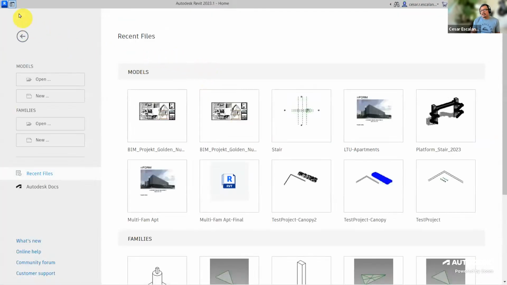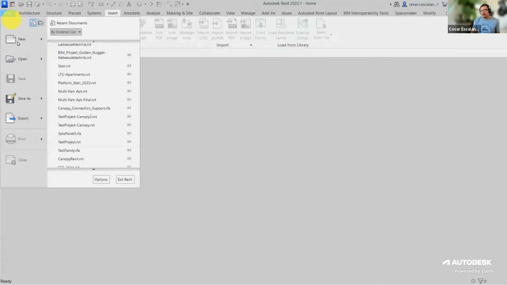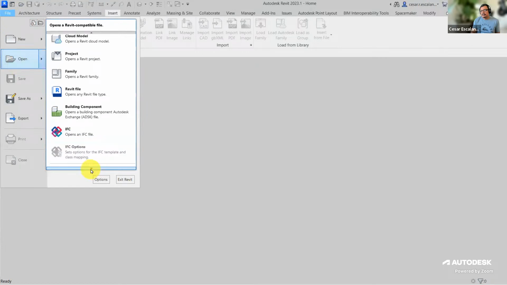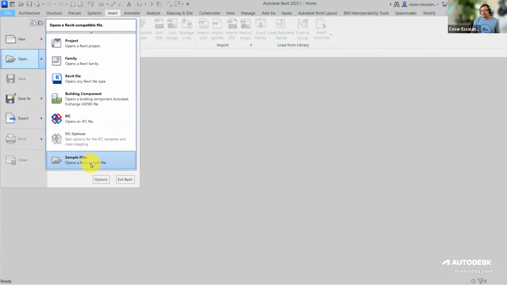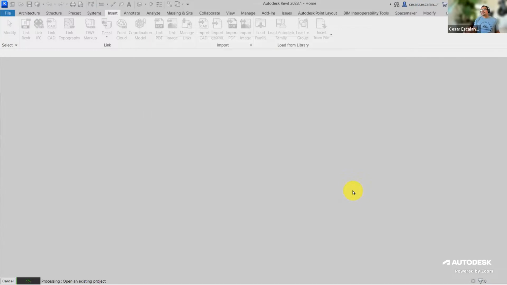So again, I'm going to close this, go to the Home tab, File, hover over Open, Sample Files. And then the Architektur und Ingenieur. Wow. I think that's the one I needed. And the other is linked into the other one. And to your question, that's correct. If you rename the file and you repath it, it's going to be shown as a missed link. So maybe for now you keep the name.